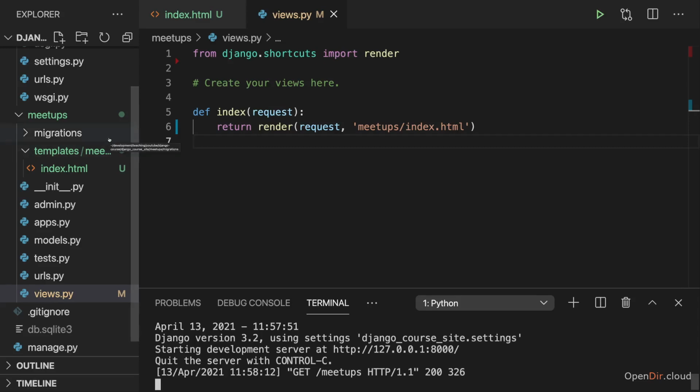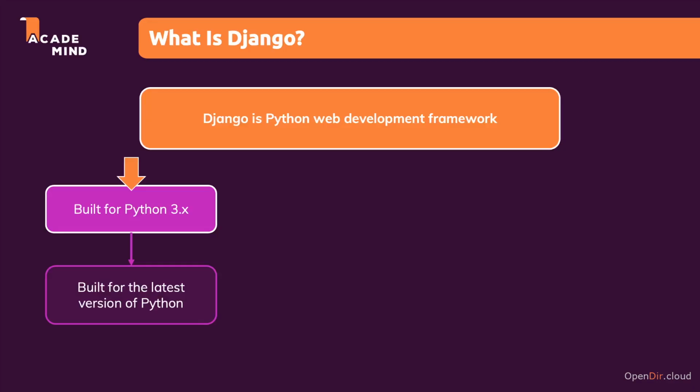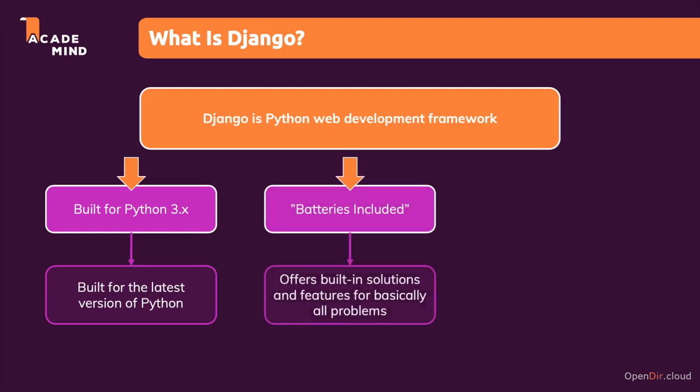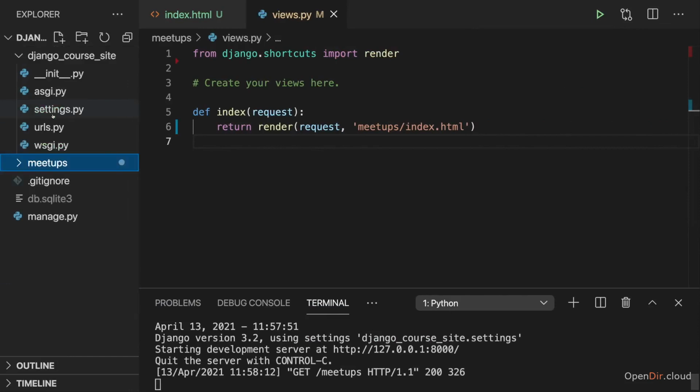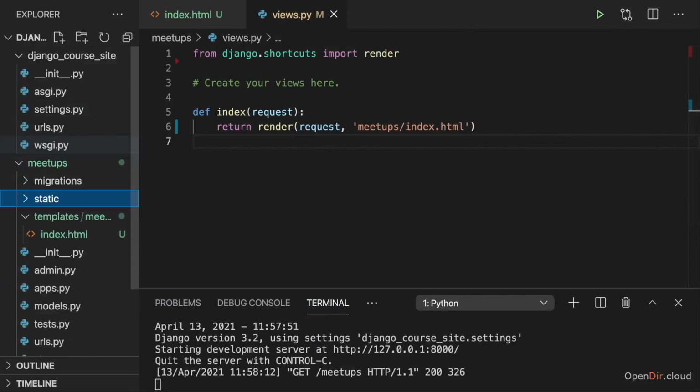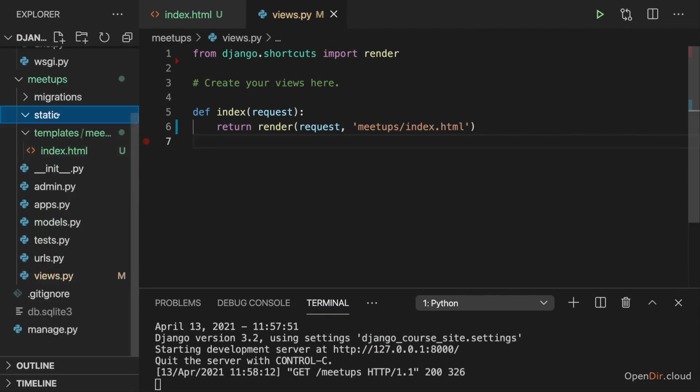And of course, that's such a common requirement that Django has built-in support for that, because you did learn that Django is a framework with batteries included, so packed with features. And support for static files is one of those features. For that, you need to create another subfolder, again in my app folder, and that's the static subfolder. It should be named static because Django will look for such a static folder. And that folder then should hold all your static files, your static assets needed by your project.